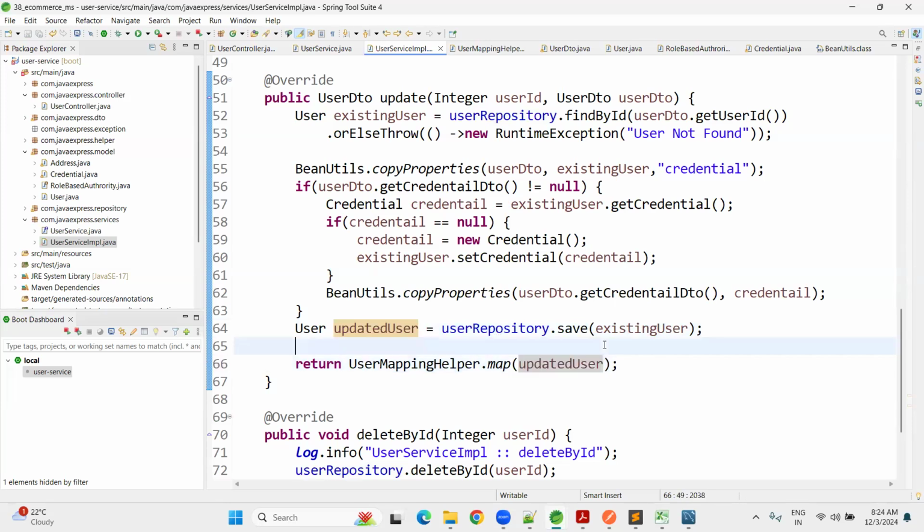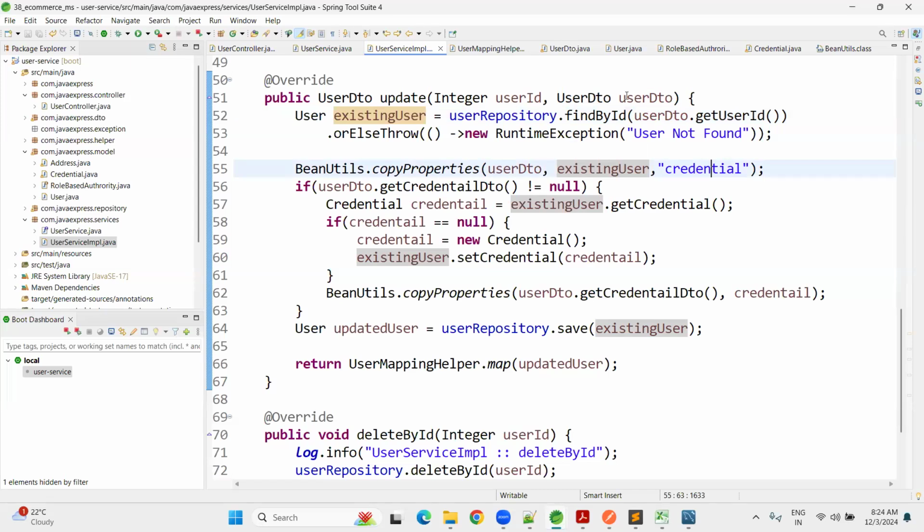What is happening here exactly? Just see here. You are sending the user DTO with all the information: user ID, username, password, credentials, complete information. The user exists in the DB, but there is a chance the credentials may not be available in the database.